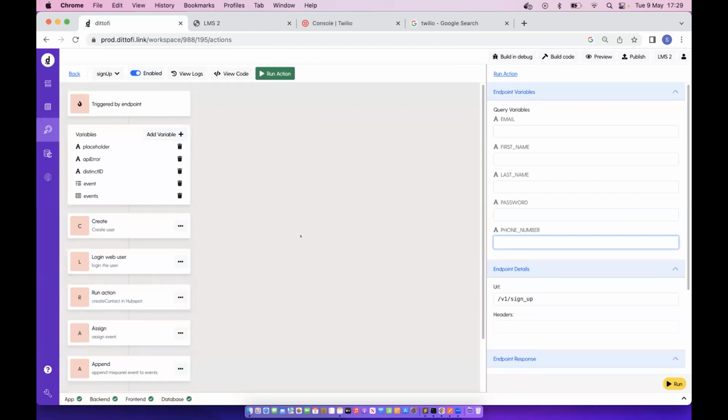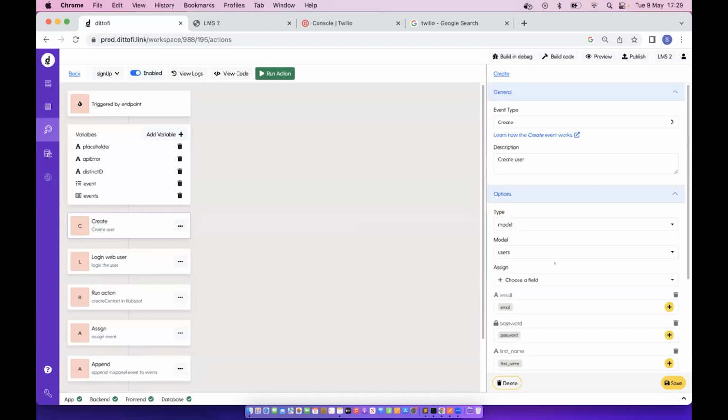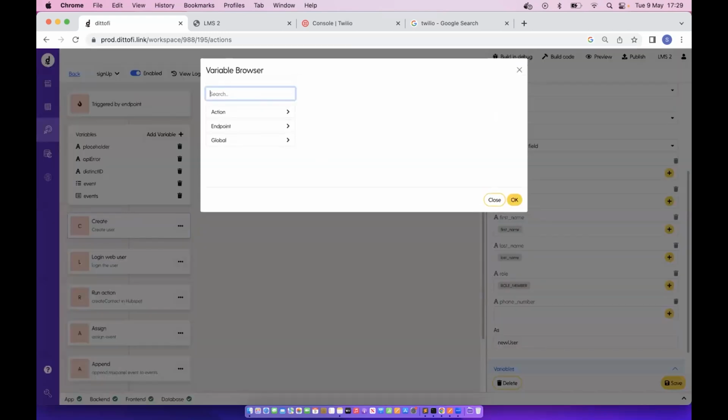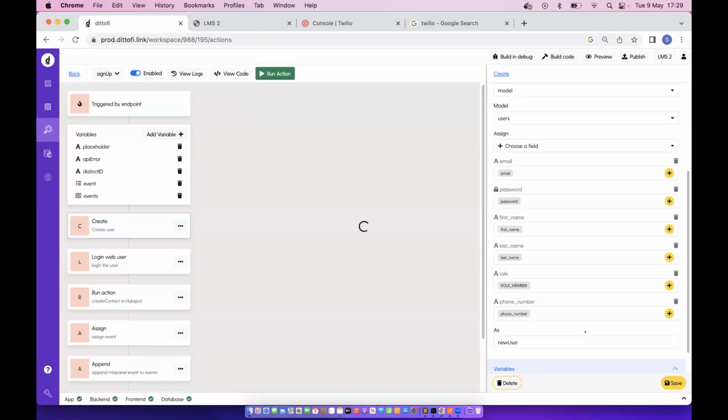Then there's a few things I want to update in here. So first off, in my create event that I've got here, I can add my phone number, so I can actually save the user's phone number when they sign up. Do OK, save.